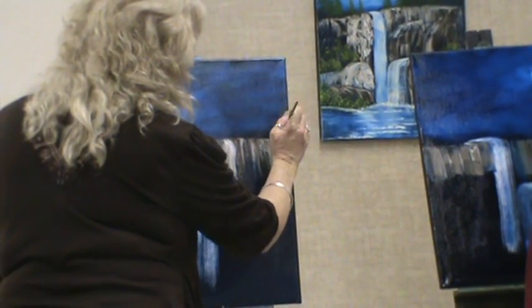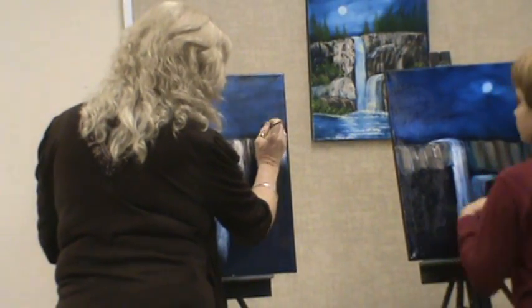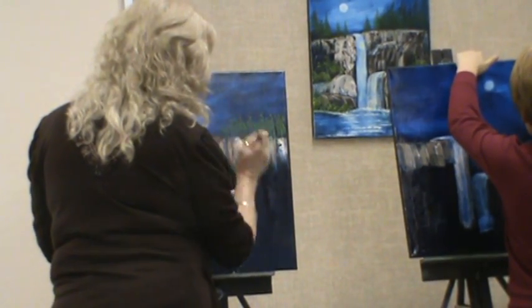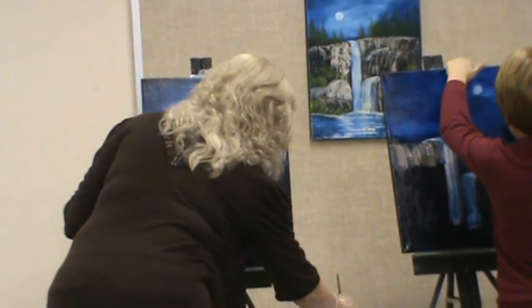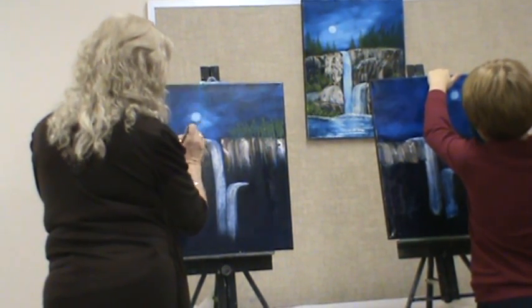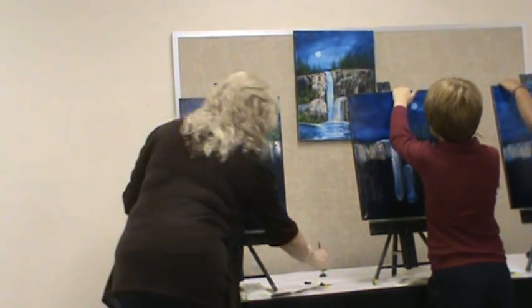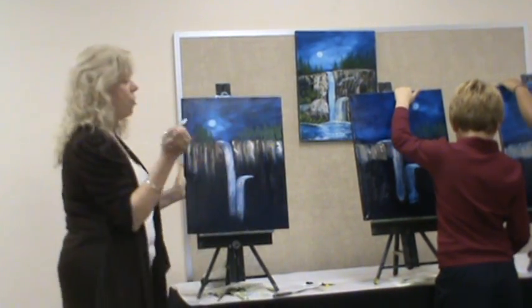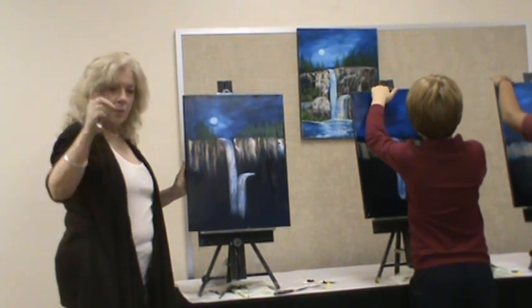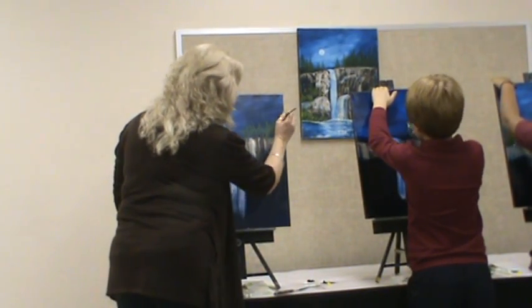We're only going to have trees over here and then over here — don't go over and dig up your waterfall. It's a tap — I'm starting like this and tapping. Tap, tap, tap. They come down and kind of touch the rock. Don't go over your waterfall. If you make the outside trees taller and they get a little shorter as they come in, that brings your eye into the painting. That's what you want — it gives you more interest.